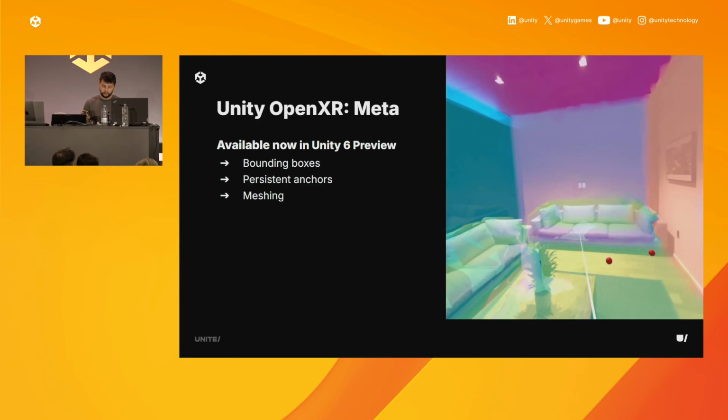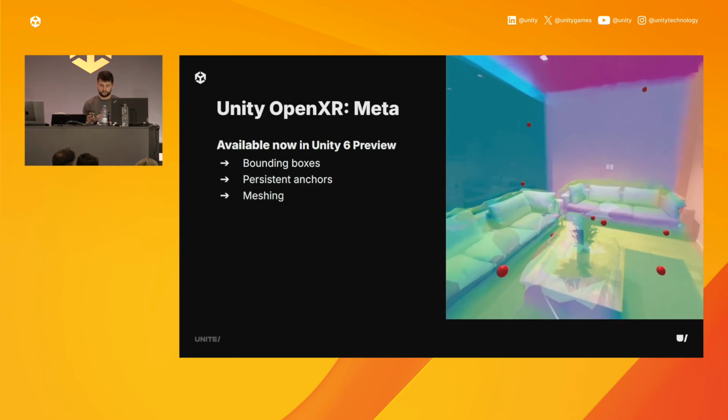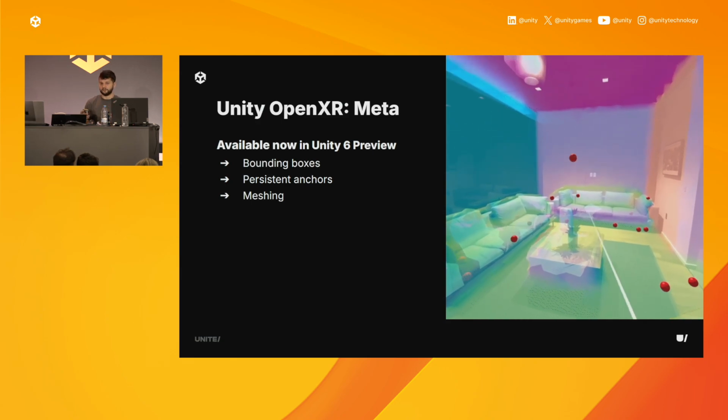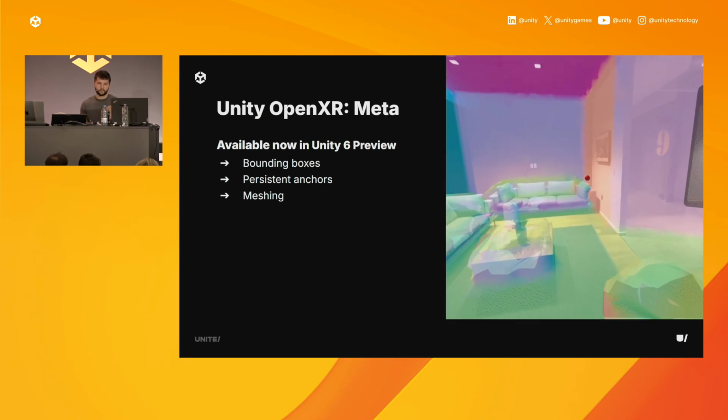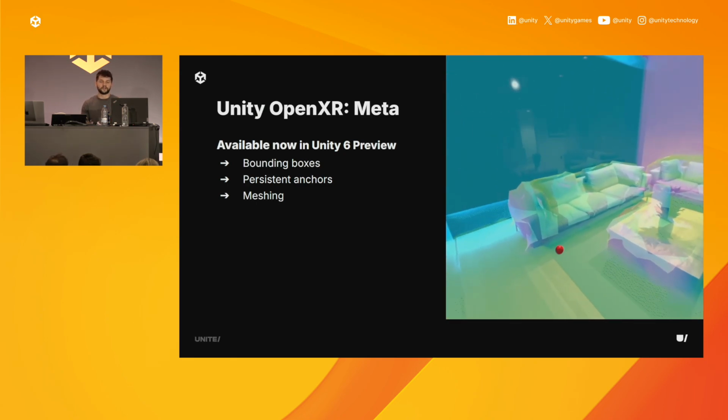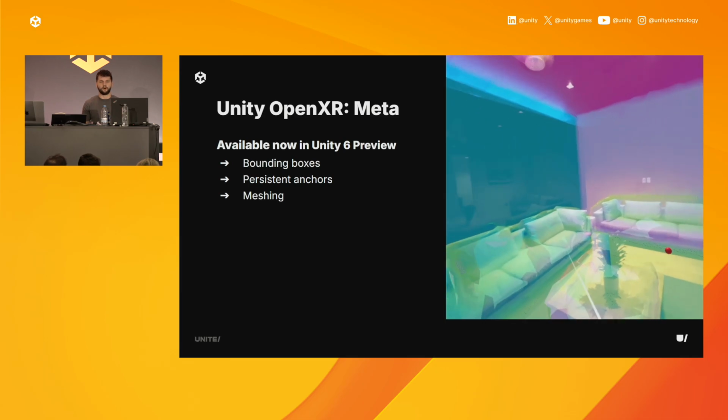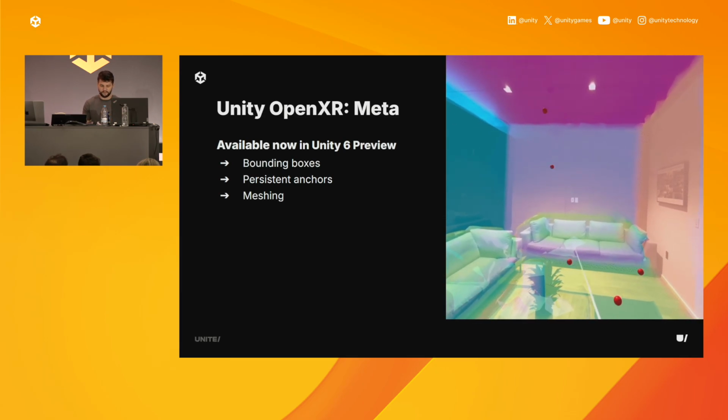This package also supports platform-specific features for Meta Quest through OpenXR extensions. So if you're starting a new project targeting Meta Quest, we definitely recommend that you check out OpenXR, and see if our OpenXR support covers everything that you're looking for.